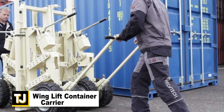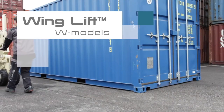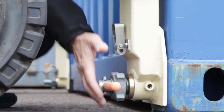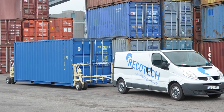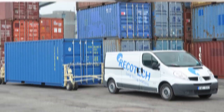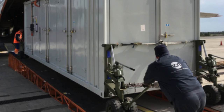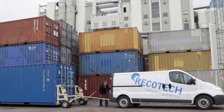Wing Lift Container Carrier. Shipping containers aren't the easiest objects to move from A to B, but the Wing Lift Container Carrier system aims to streamline the process, making it much easier and safer. While it's technically only meant for moving containers short distances, it can tackle long-range hauls with minimal fuss and allows anyone to do so without the need for specialist equipment like cranes or trucks. It can be fitted to air, road, rail, or sea containers and is pretty universal. The Wing Lift units are ready to use upon delivery, requiring no additional assembly or installation.